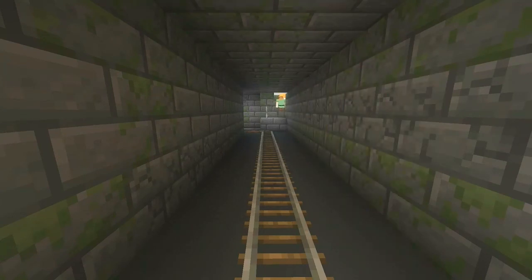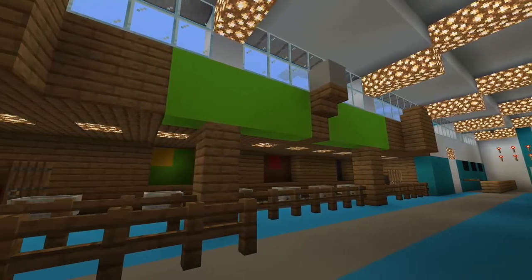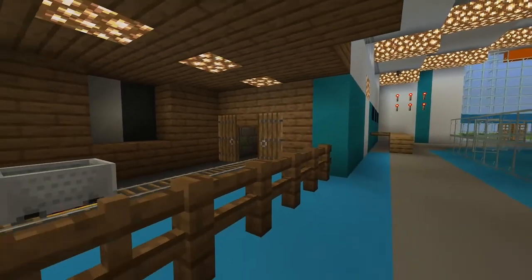But that concludes today's Ghost Train time lapse. So that concludes episode 5 of Building Barry's Amusements in Minecraft. In tomorrow's episode, we're going to be building the dodgems as well as begin the arcade.